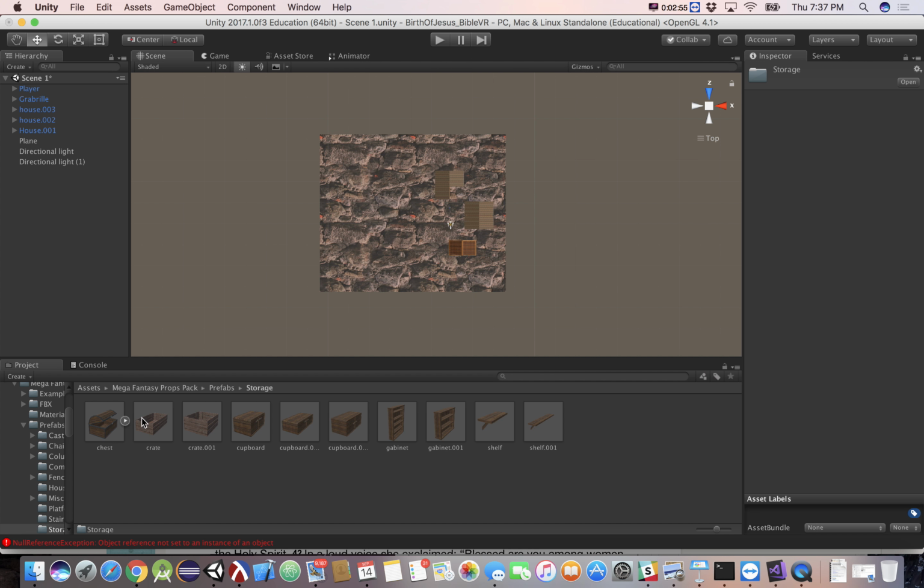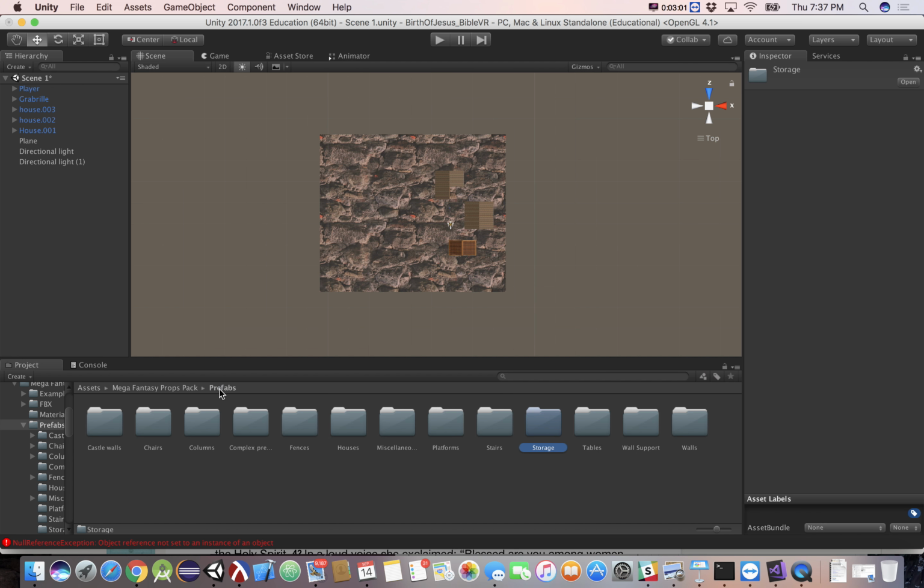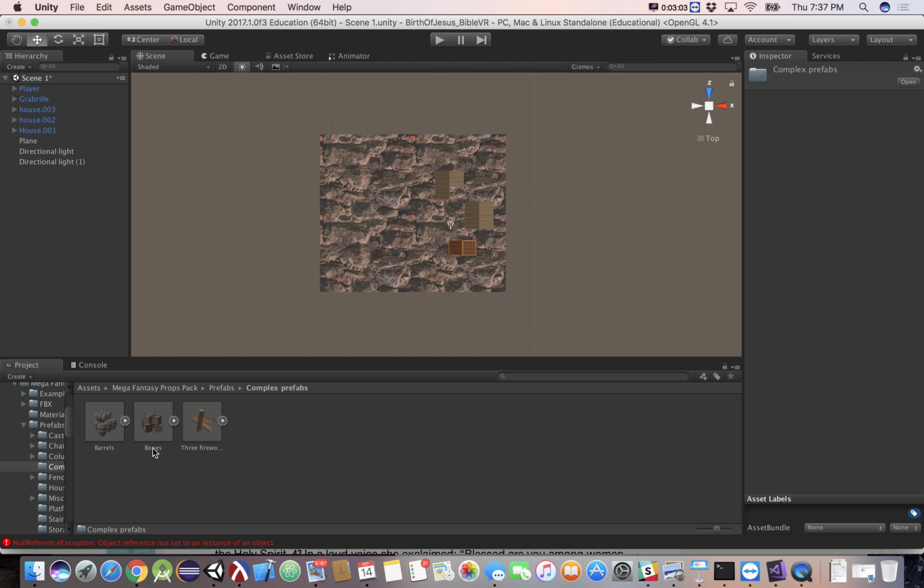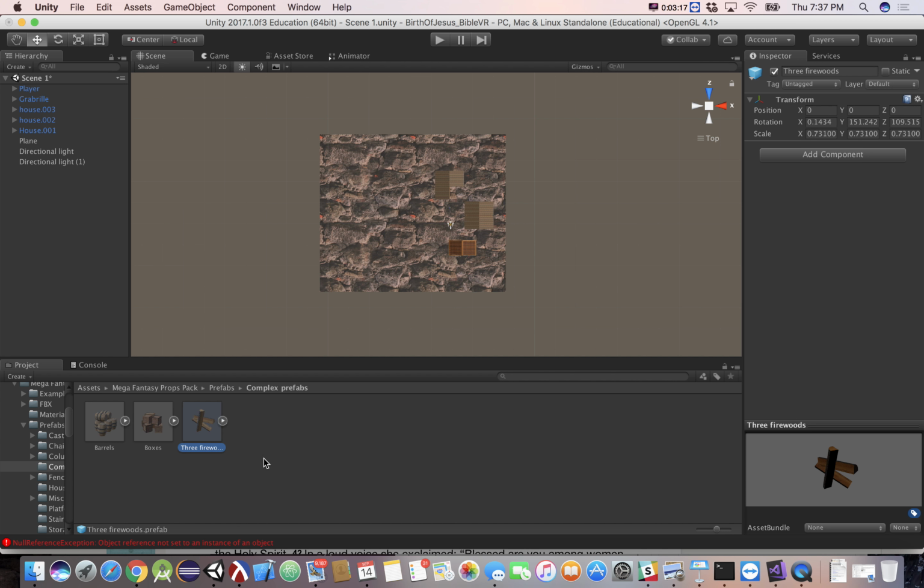We could put a chest out there somewhere and make that the thing Mary interacts with. That's one possibility. We can have some barrels or some boxes, and when Mary goes near that, Gabriel gets triggered, or three things of firewood.